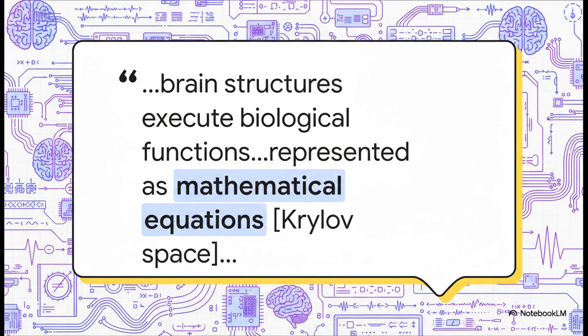Okay, so this is the absolute core of the injection mechanism, the magic, if you will. The theory is that a thought is just a biological function, which means it can be represented by a really complex mathematical equation. So, if you can calculate the inverse of that equation and transmit it back to the brain, you can fool the neural circuits into processing it as a real, organic thought. That's it. That's the fundamental principle.